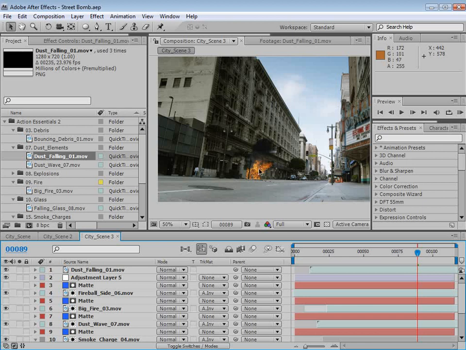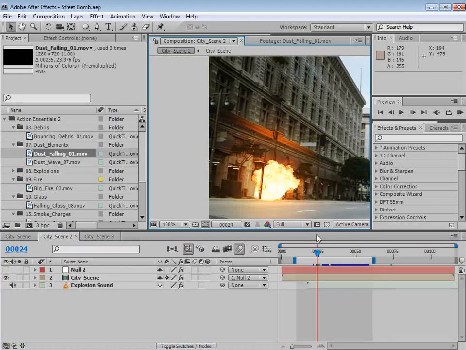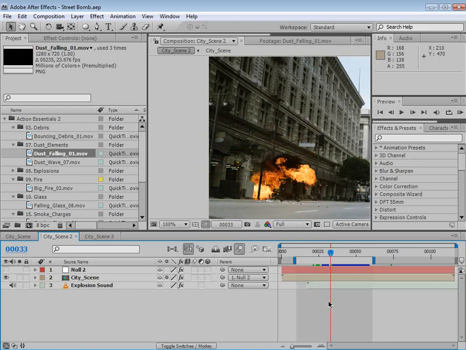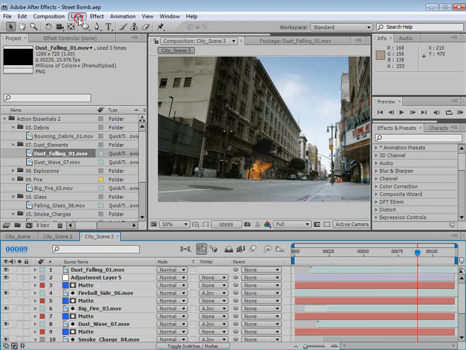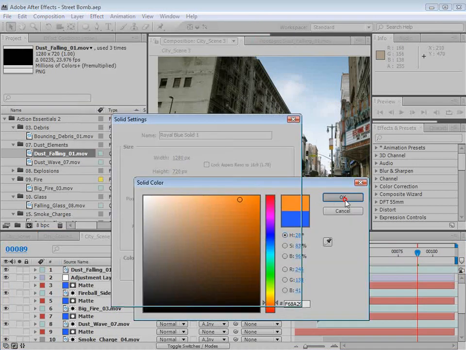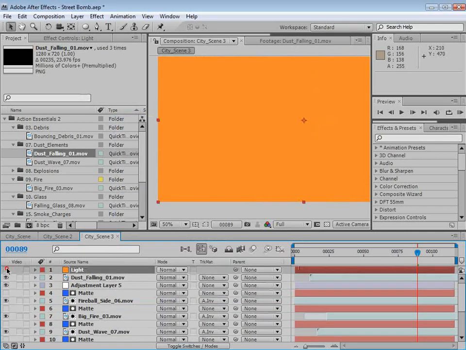And the other major thing is this reactive lighting. When we look at this scene, we have all this light going on, and we have this edge that highlights, and this top area and these pillars getting lit up. We want to be able to add that into our shot. So if we go to our scene, we're going to create a new orange solid. This is going to be our light. We'll choose OK, and we'll shut it off.